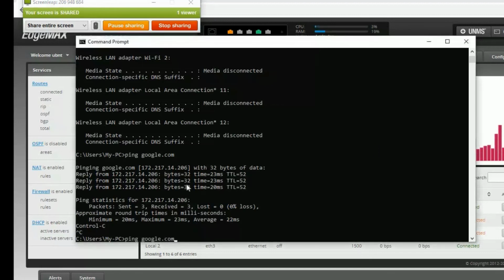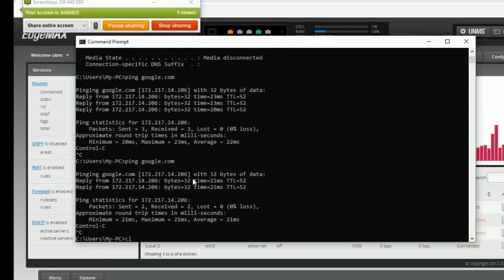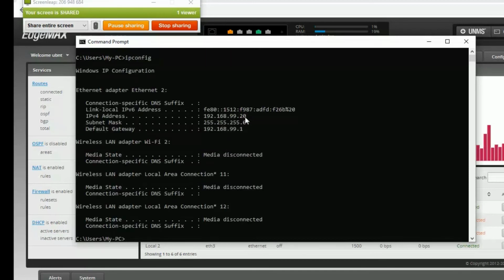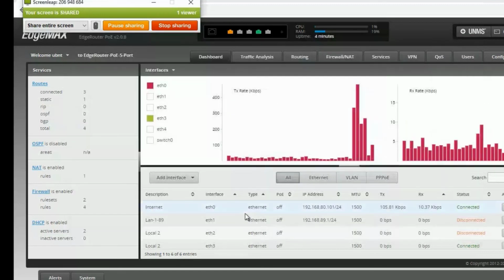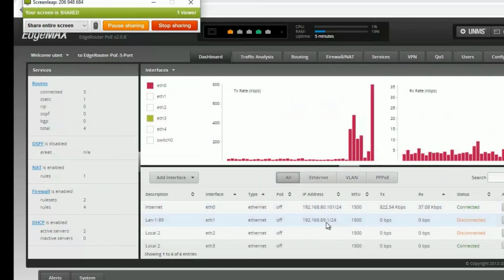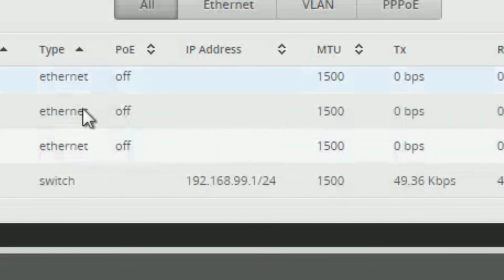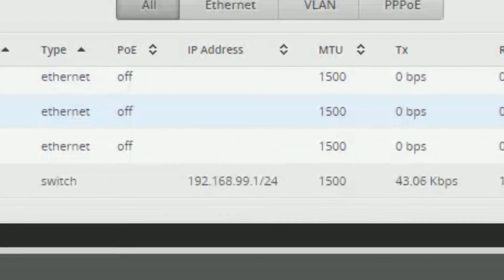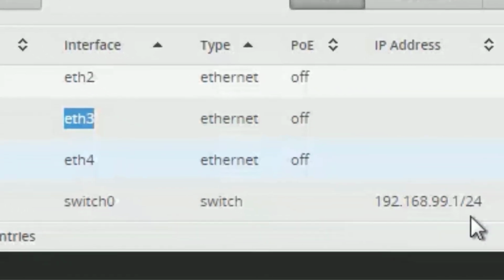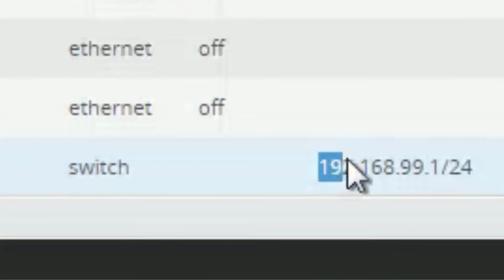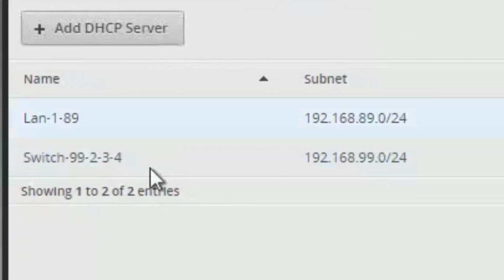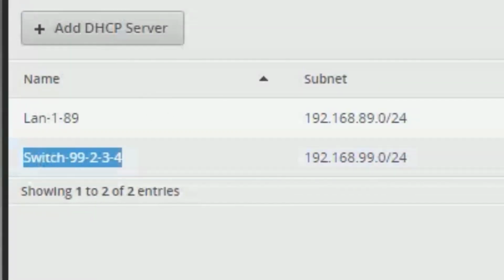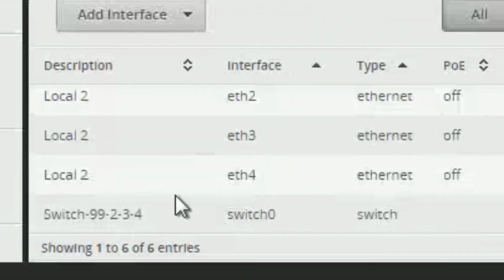So as you can see here, I'm able to ping out. I do have an IP address of .99, so my switches are now working. The .89 we know was working. They're reflected down here. There's the port number 3 that I'm currently plugged into, and there's the IP gateway that we set up there. So those are your keys to setting this up. And I don't know, did I use this same nomenclature on the front? I did, just to be on the safe side. I made that the same. Don't know if it needs to be or not, but.